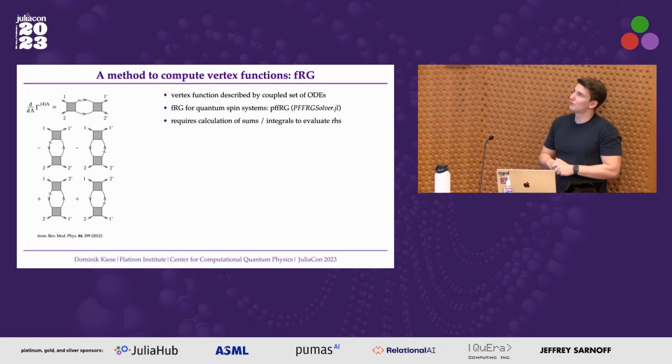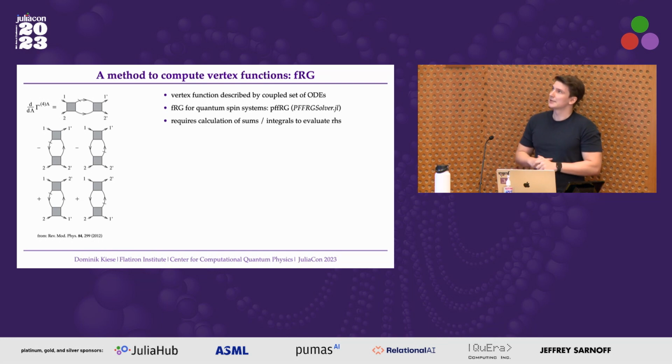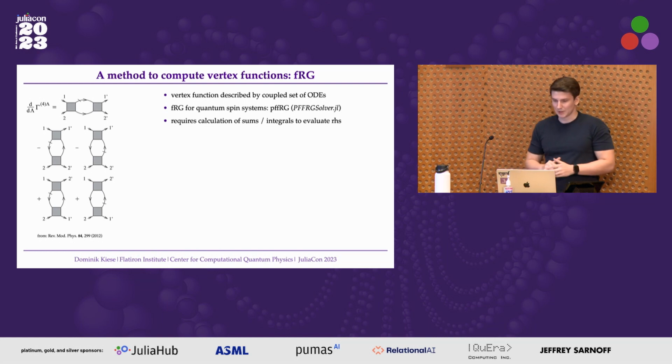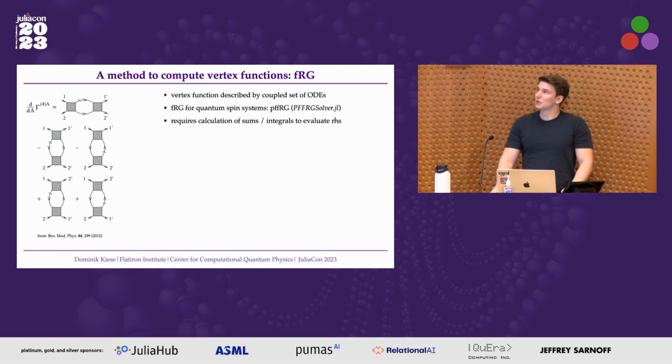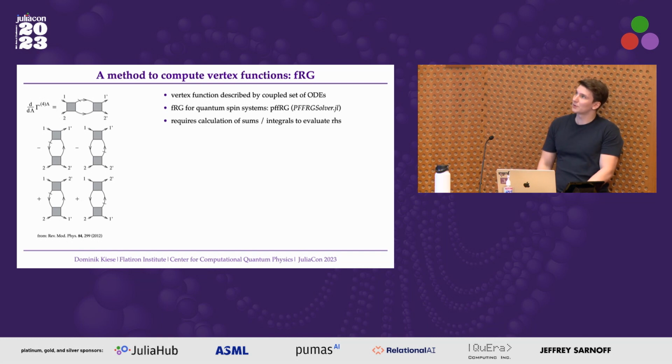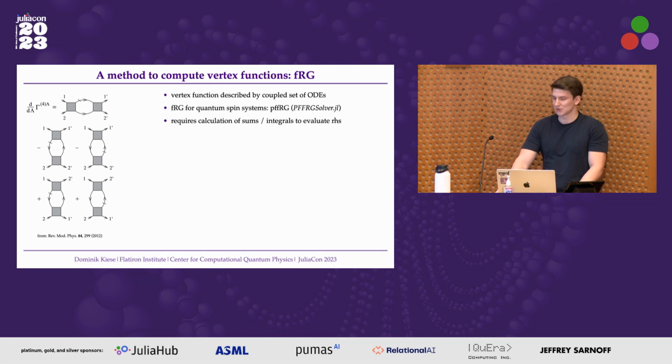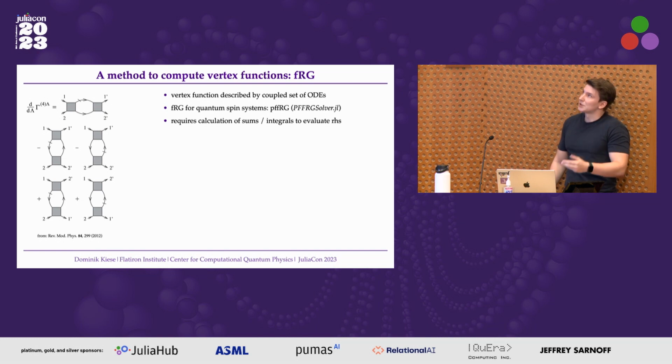The special flavor of the FRG that we will use for the sake of this talk is the so-called pseudo-fermion FRG, which is a special FRG method to treat quantum spin systems, for which there also exists a registered Julia package. So now what you need to do to integrate your differential equations is evaluate the right-hand side. In order to do that, you need to compute these contractions that you see between these vertex functions, which means that you will need to sum over all the discrete degrees of freedom that you have and integrate over all the continuous ones. At zero temperature or in real frequencies, for example, you would have to integrate over frequency, and sum over the spin, the lattice index, and whatever.